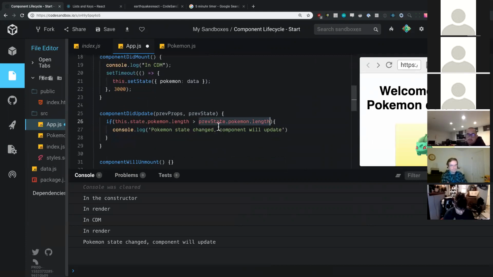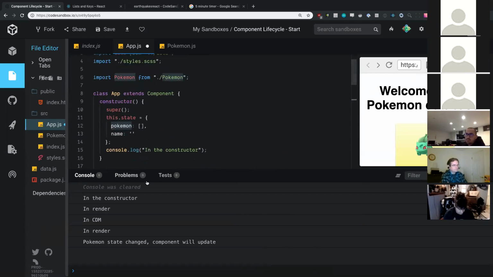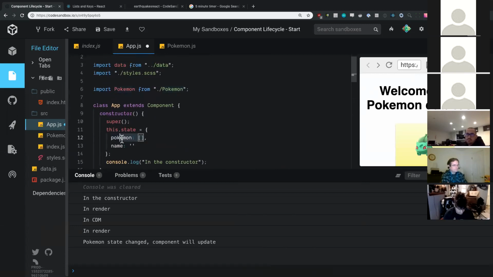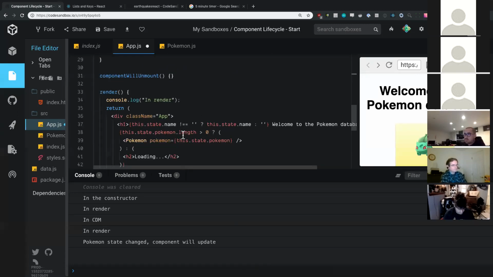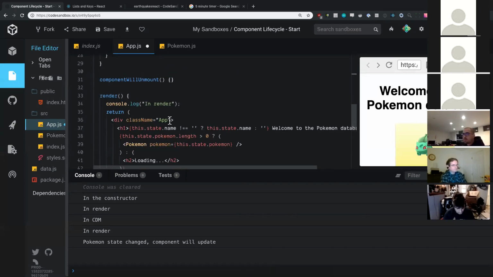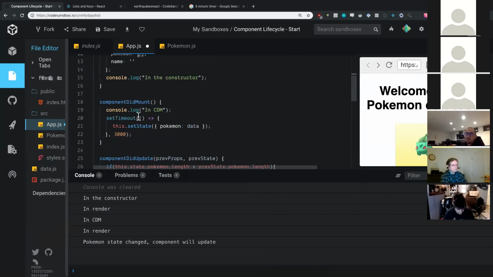The previous state of Pokemon, before componentDidMount was called, was zero, right? There's nothing in there. So our constructor gets called, there's nothing in there. Render gets called, there's nothing in there. Loading, loading, right? Our componentDidMount gets called, still nothing in there.